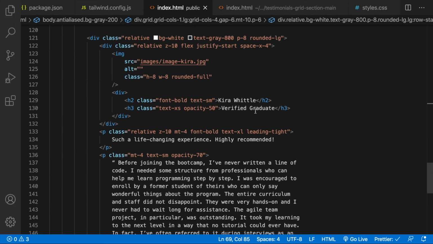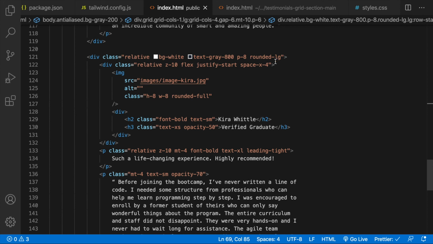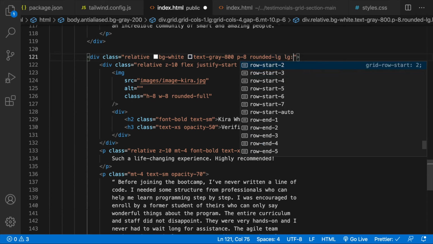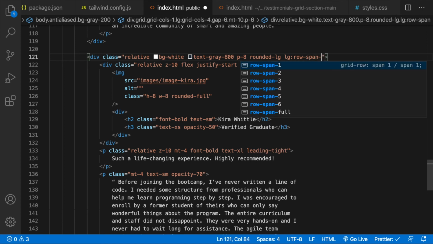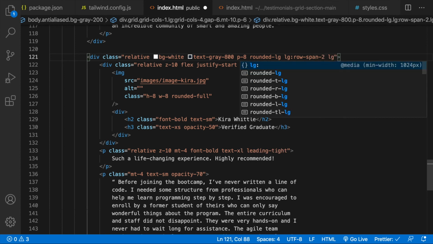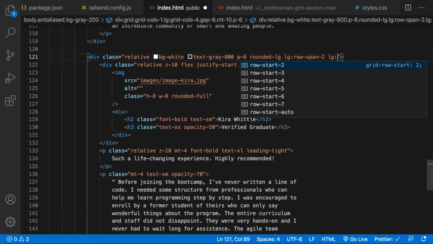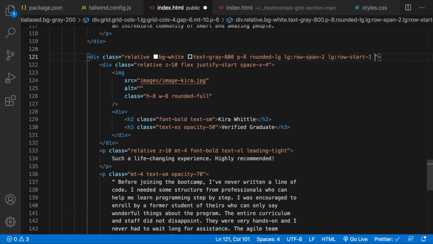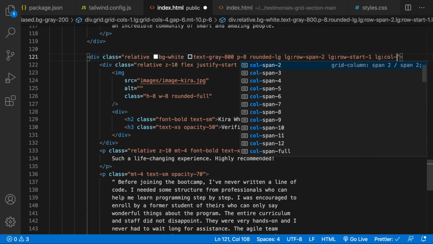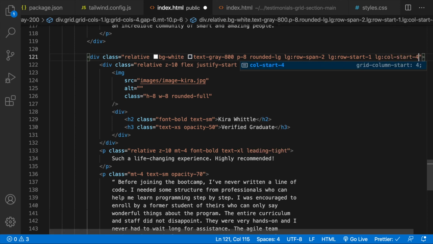So for Kira, LG row span 2 and LG row start 1 and also LG col start 4.